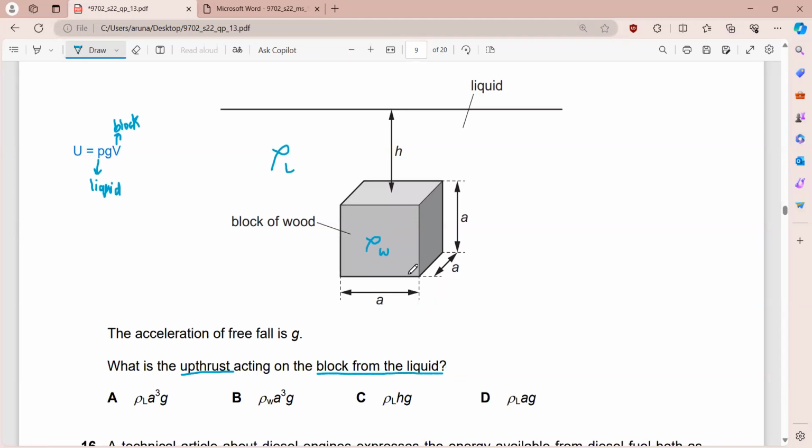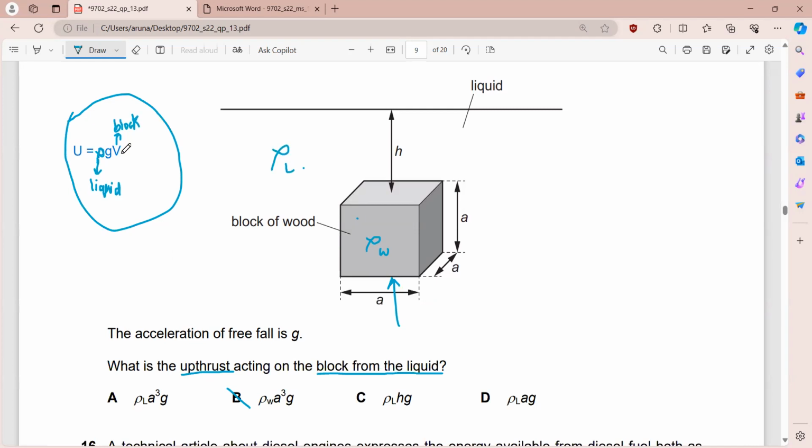So if you want to calculate the upthrust acting on the block from the surrounding liquid, the formula for upthrust is rho, this is not P, this is actually rho, G V, where rho is always the density of the liquid and V is the volume of the block. So that's important to remember when it comes to this formula. It's the only tricky part actually. So anywhere where we have a rho of the block instead of the rho of the liquid, we can cancel that out, which unfortunately is just one option. But no need to fear.